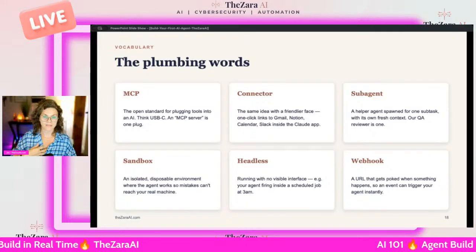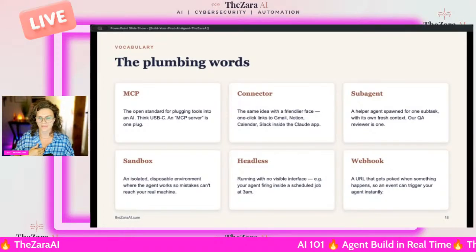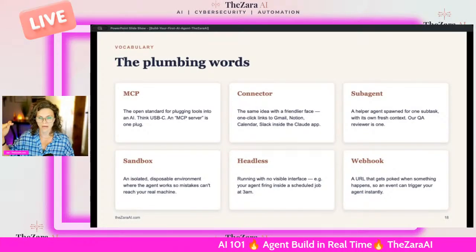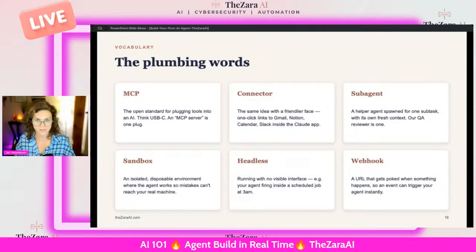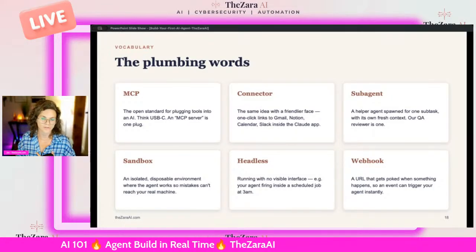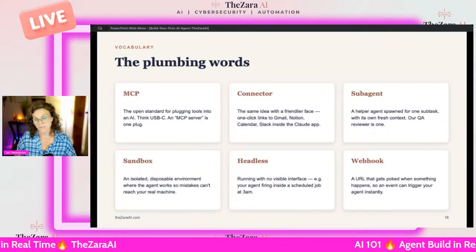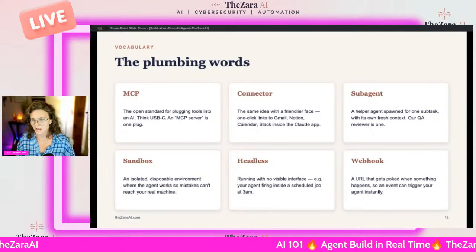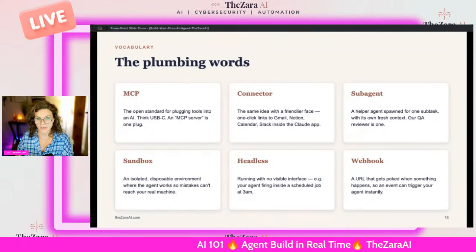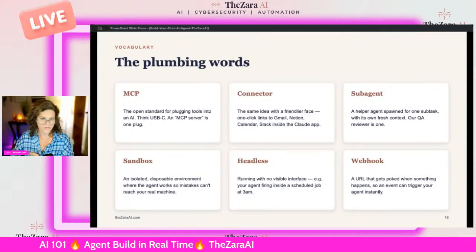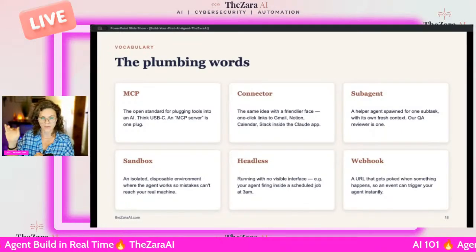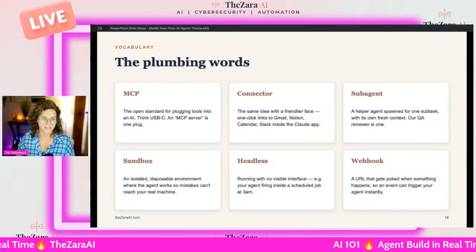A big thing I use headless agents for is I will give a command. It will go into a browser. I did this one time. I had a headless agent apply for jobs for me just to see, is this going to work? I mean, it applied for the jobs. I never got the jobs, but it did go and apply. I just wanted to test and see what it would do. It took my resume. It applied for the jobs. It did all the submissions. It did everything. I just had to point it, log in, open the browser, and then it did the thing.